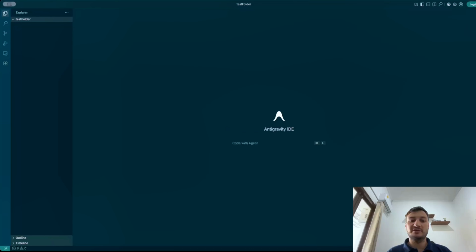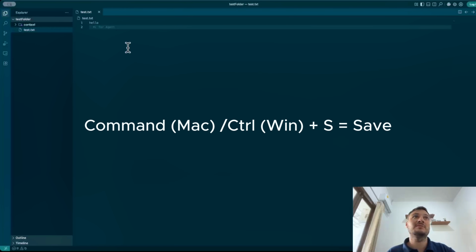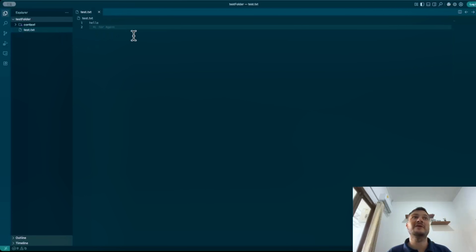Okay, close this again. On the left side there is an Explorer panel, and this shows the whole structure of our project. Here I can, for example, create a folder for context, and I can create files, for example, test.txt. This is a file where I can write hello, whatever I want, or my context. This dot here means the file is not saved. To save, just press Ctrl S, and the dot disappears and the file is saved.